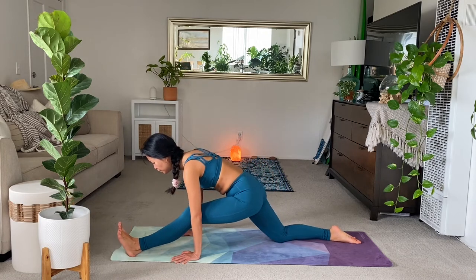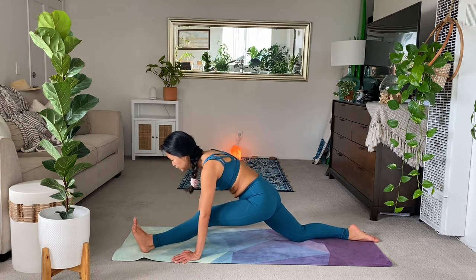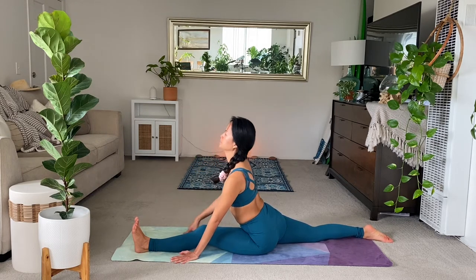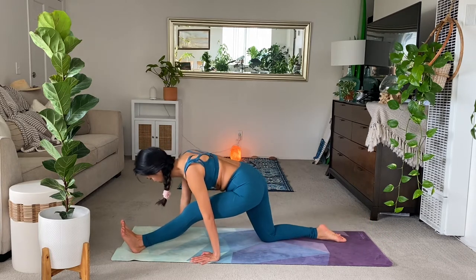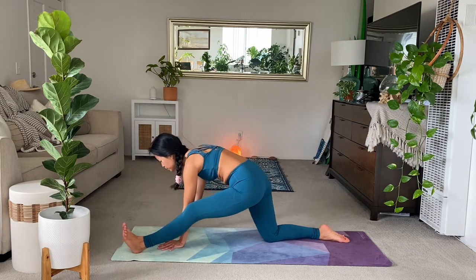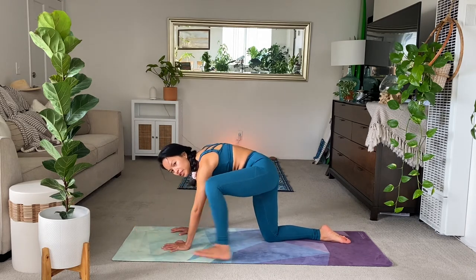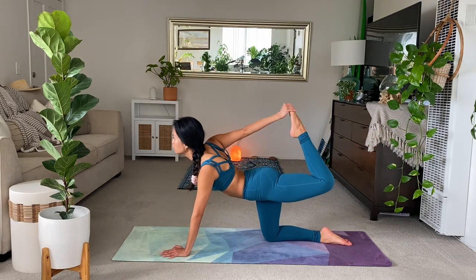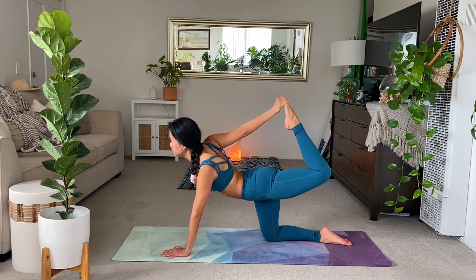And then now lower the right knee for your half splits or somewhat of a full here. So slide the left heel as far forward, slide the right knee as far back. There's no pressure at all — you don't have to try to get low to the ground. But if it happens, it happens. Take a few breaths wherever you are. Turn the left toes out. Walk your hands into the center. Then bend your left knee. Just lift that leg back. Reversing our steps. Right hand all the way back behind you. Lift your head this time. Look forward. And softly release.